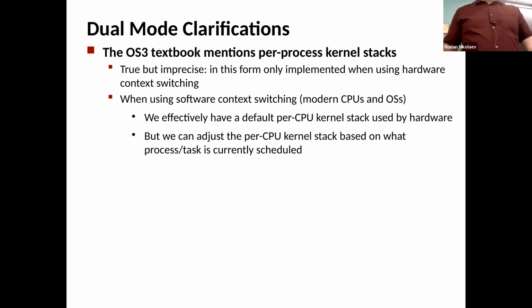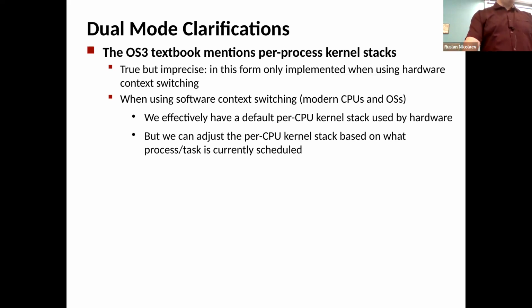So the way it works is that if you look at some Linux code, it will adjust this hardware structure to the corresponding per-process kernel stack. So it's per CPU in terms of the hardware, but in terms of the operating system, it's adjusted to the current process. It selects, okay, this process is currently running on this CPU, let me use that kernel stack. So this is how you use a per-process kernel stack.